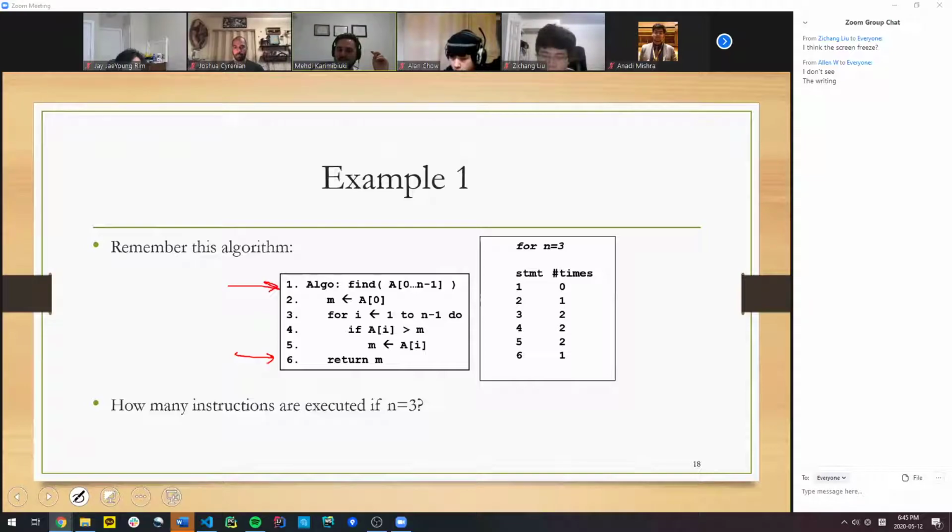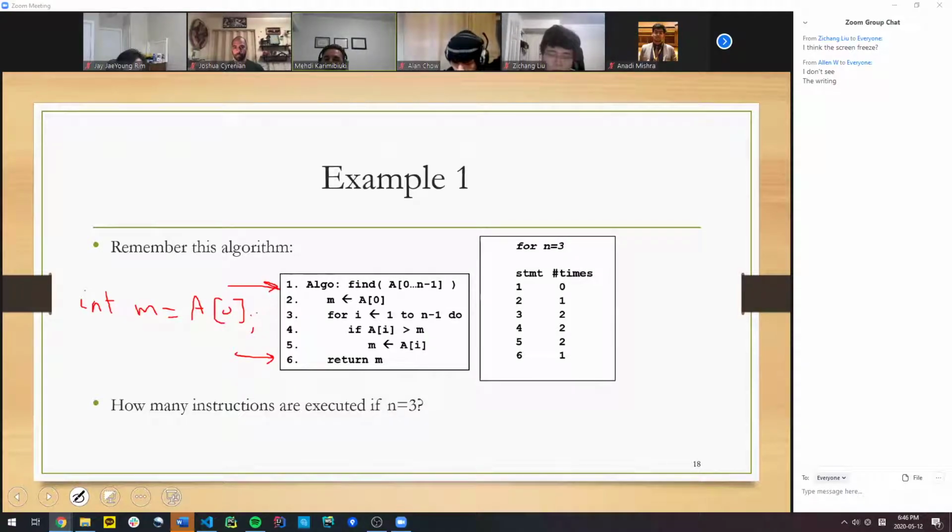If you look at statement 1, it's just going to be called from some other function. So line 1, how many times is it going to be executed? None. Line 2, how many times is it going to be executed? 1 time. You go to the function and you put the first index into m, and m is essentially an automatic variable. So you have something like int m = a[0]. That line should be executed 1 time.